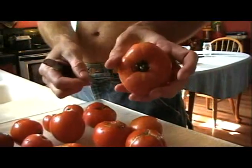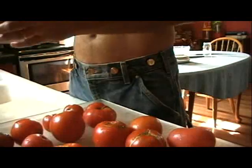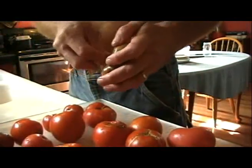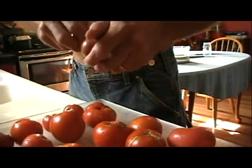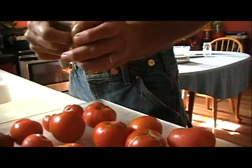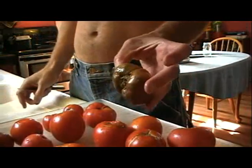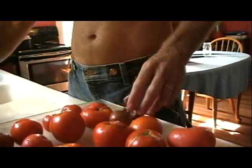I do remove stems though, you don't want to leave the actual stems in. A little bit of stem in this one, don't have to cut out. That's a pretty ugly tomato, as they say, but it'll be just fine for making salsa.